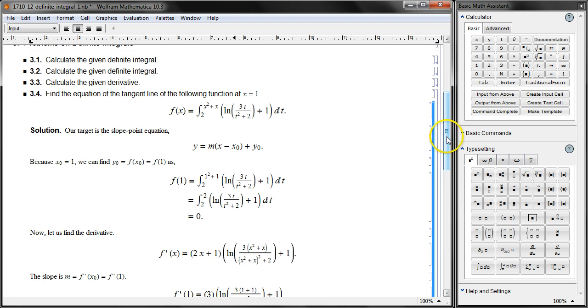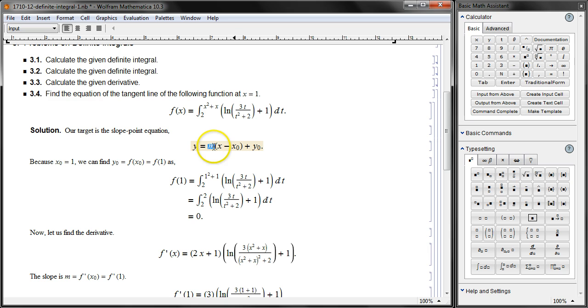Step 1: y naught. Plug in x equals 1, and this is what happens. The top part becomes 1 squared plus 1, so the integral is going from 2 to 2. I don't care how complicated this integrand is. I'm not going to calculate the antiderivative anyway. It's not going to be possible, I think. Integral from 2 to 2, that's 0. That's always 0. So we have y naught equal to 0, one down, one more to go.